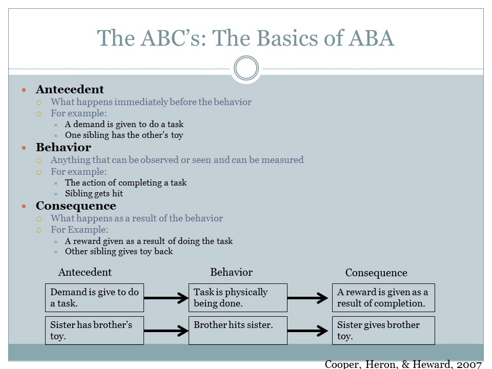The ABCs of applied behavior analysis are very important. This stands for the antecedent, behavior, and consequence. Like I stated previously, the antecedent is what happens immediately before the behavior. So an example here would be, I give you a task to do. The behavior would be you completing the task. It's the thing that's observed and seen and can be measured. I can observe you completing the task.